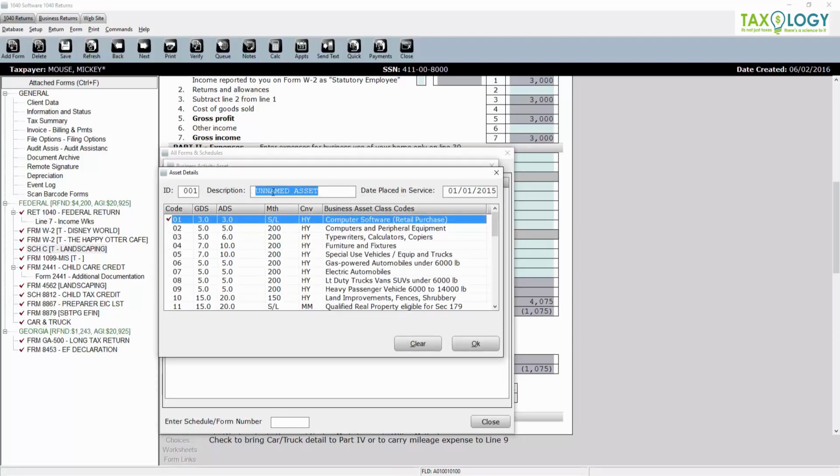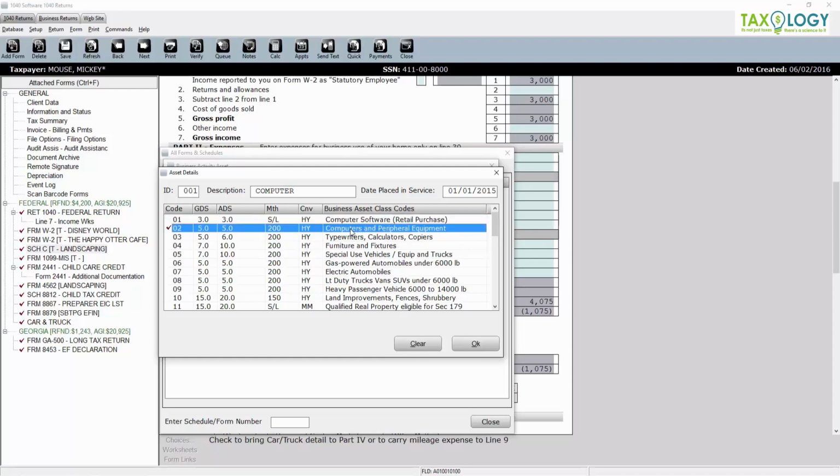In the description, I'll put what it is. Again, you would put the date placed in service, the correct date, and then you'll select from the class codes the correct code. For this example, it's going to fall underneath computers or peripheral equipment.